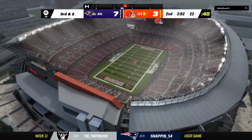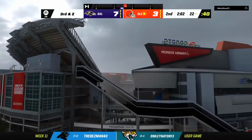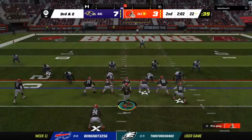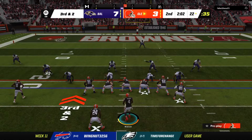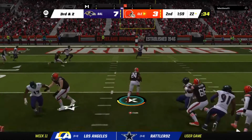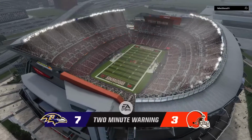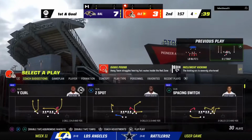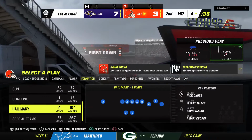Well, that's all about doing the dirty work right there defensively. 2nd and short yardage, that's all about plugging those gaps, not giving a running back a crease to run through, and he did a nice job to hold him to just a couple and force a 3rd down. They're trying to keep the drive going. This will be play number 8. It's 3rd and 2. They'll run for it. Here's Chubb. And all the way down inside the 5 to the 4. 1:57 to go in this first half on EA Sports.